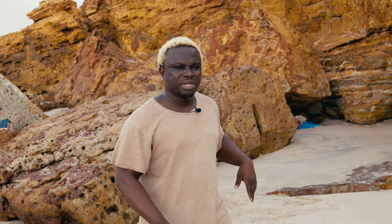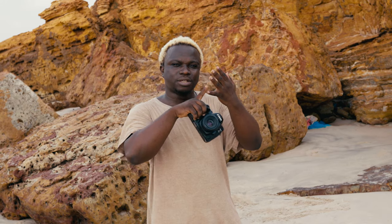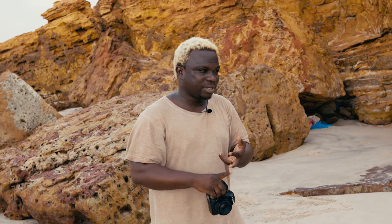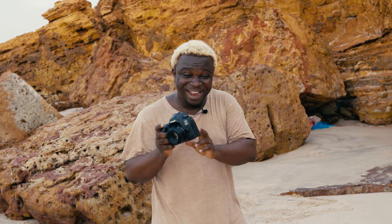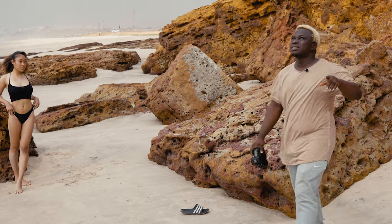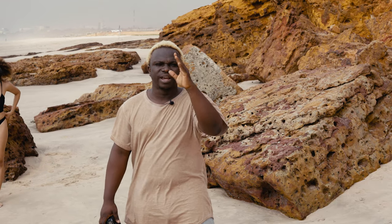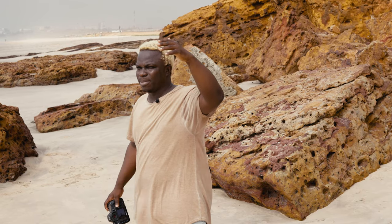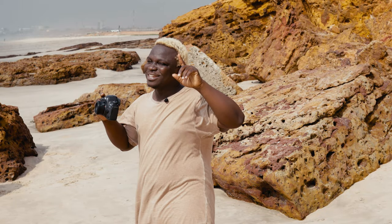It's overcast right now, and overcast doesn't really pop out your colors. Usually you're looking for a bright sunny day to help accentuate the body of your subject and pop out the colors on the person's skin and on the environment. One thing with overcast is that it doesn't matter the direction of the light — the subject will be well lit wherever they face. But when the light is directional, which I like shooting with, you get that nice dimension. Come on, sun, don't do this to me. I usually enjoy shooting directional lighting.